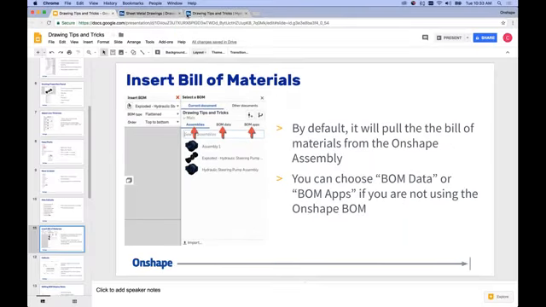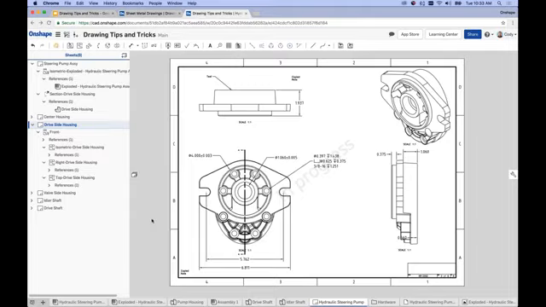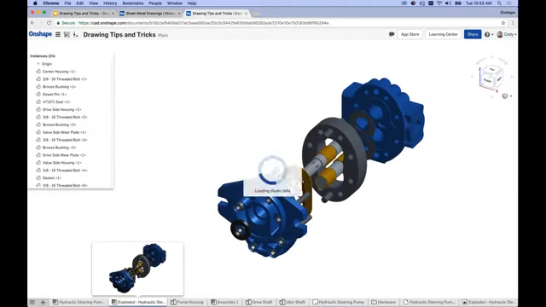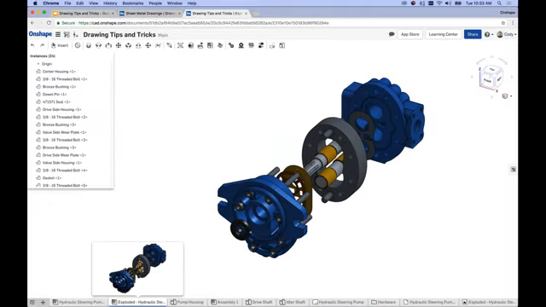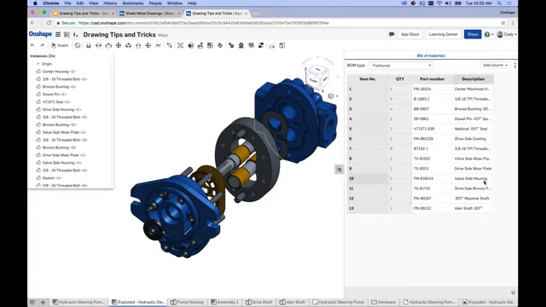One of the first questions that comes up is, how can I see the bill of materials before it's inserted? How can I see what it's going to look like, or the orientation of different columns and so on? It's important to understand that the bill of materials that's inserted into the drawing is exactly what you see in the simultaneous bill of materials if you're using the Onshape BOM.